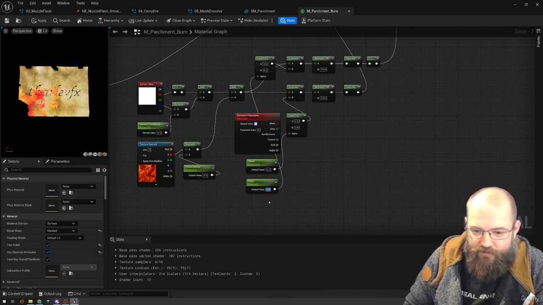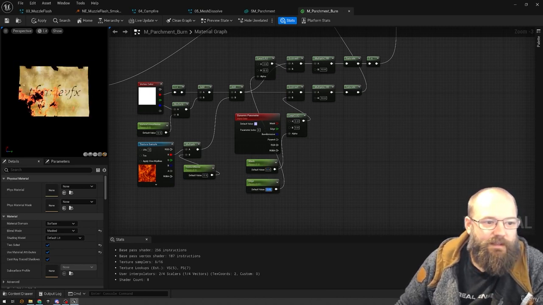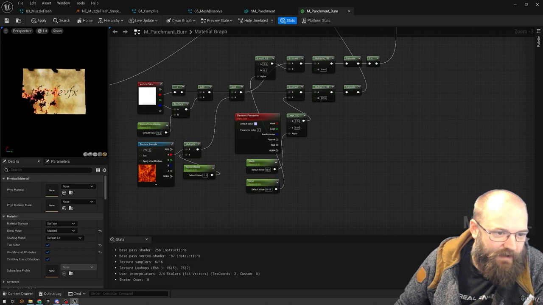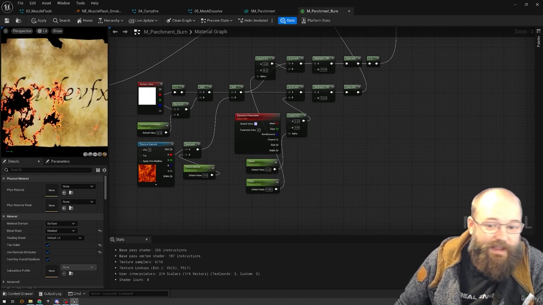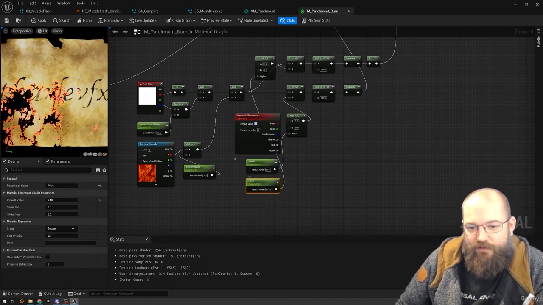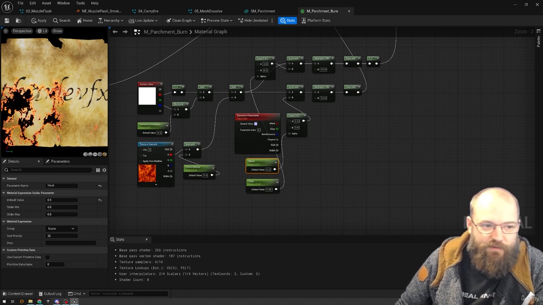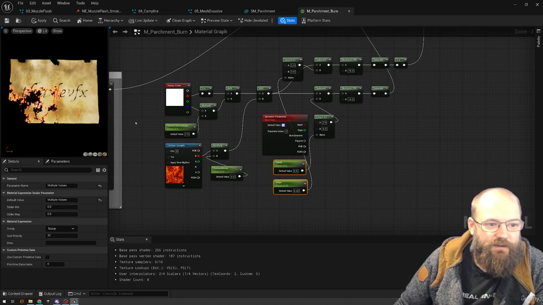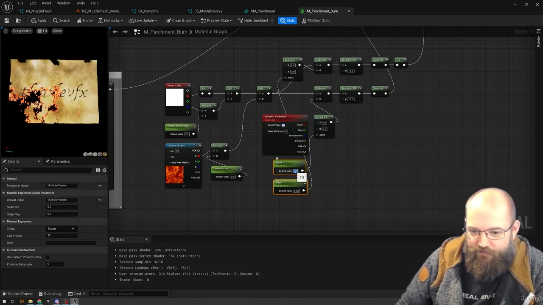And if our edge is 0.45, something like that, maybe even 0.5, depends how much of an edge you want. Our edge value is now blending between the alpha. So we've got one value controlling the alpha, and one value controlling where it's burnt and where it's flames. As long as those values are very close, we're going to get a very thin edge, which gives us the illusion of burning and things coming through.